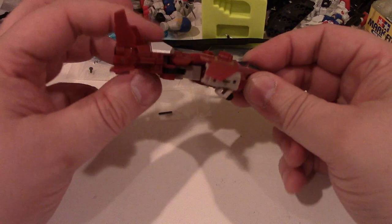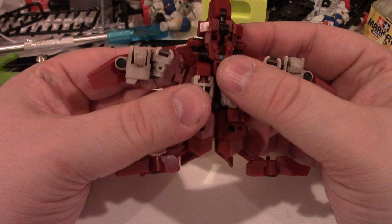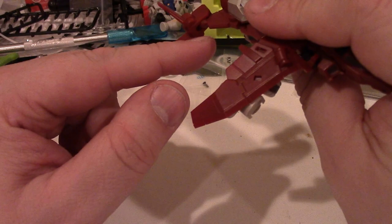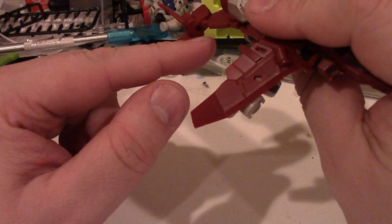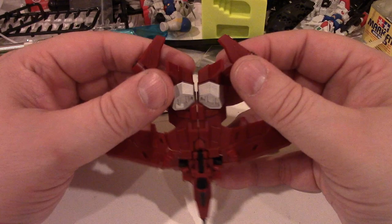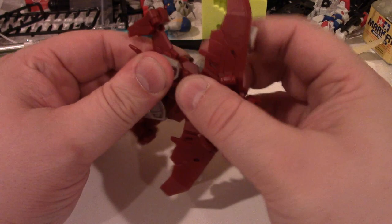He's kind of fiddly, so he's gonna take some doing. First thing you do: take his little landing gear and plug it right into that spot there. You're then going to take this back stabilizer section and bend his foot back. At this point you can take the two fins and swing them around like so, so they're facing each other. You kind of want to move things in such a way so you can get stuff over stuff.